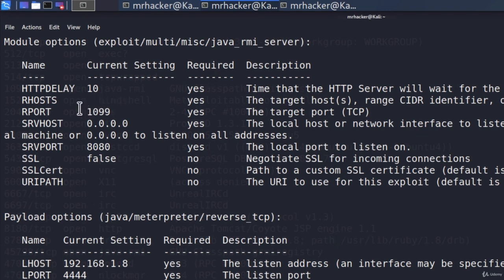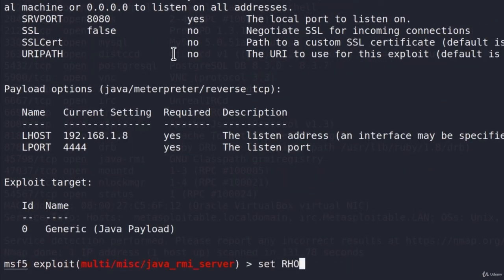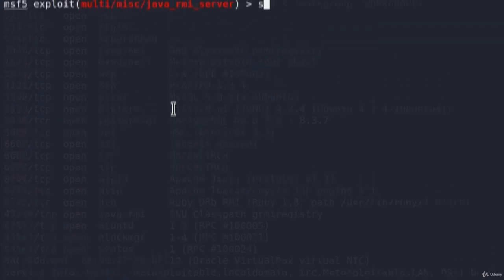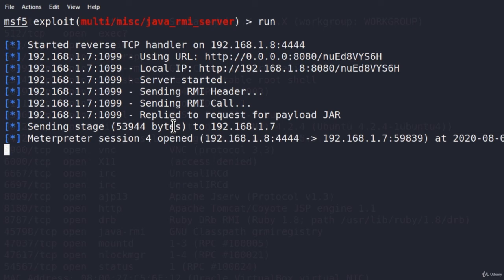All we need to set right here is the RHOSTS. You can just leave the server host and server port as 0.0.0.0 and 8080. If I type set RHOSTS 192.168.1.7 and run this, well, here it is. We got the Meterpreter session 4 open.